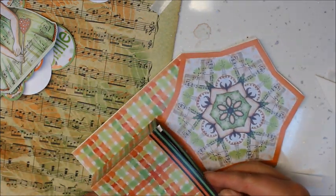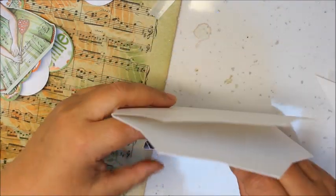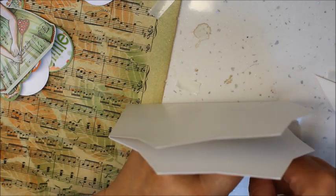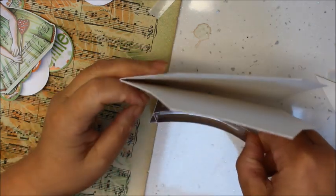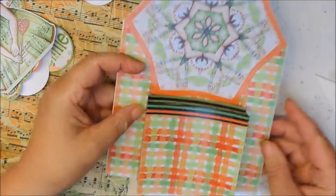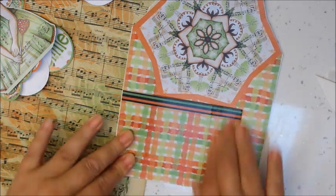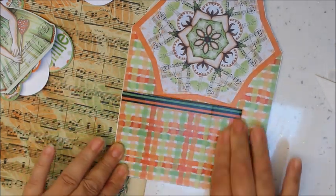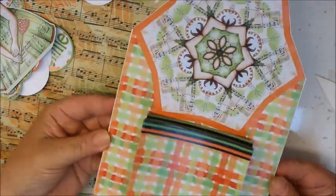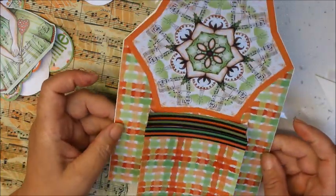Slide it down. Just make sure it sits flat. Push it that side, and then once it's in you can fold it and press down, and that'll make sure it's stuck all the way down then. There you go. Okay, so we've got our first part ready, and now we can start decorating it.